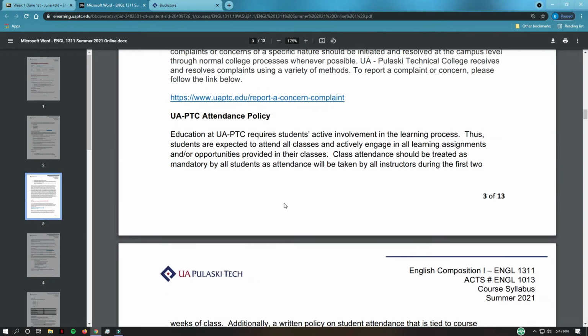Since this is an online course, we don't have set meeting times, but the way I have the course schedule broken down is by days. So you pretty much need to log on every day, and you can do that whenever you want. I don't care if you do it at 2 o'clock in the morning. As long as you get your stuff turned in on time, it does not matter to me when you're doing the work. That's the nice thing about online classes, is you don't have to come in at a certain time. But you do need to be logging in every day.